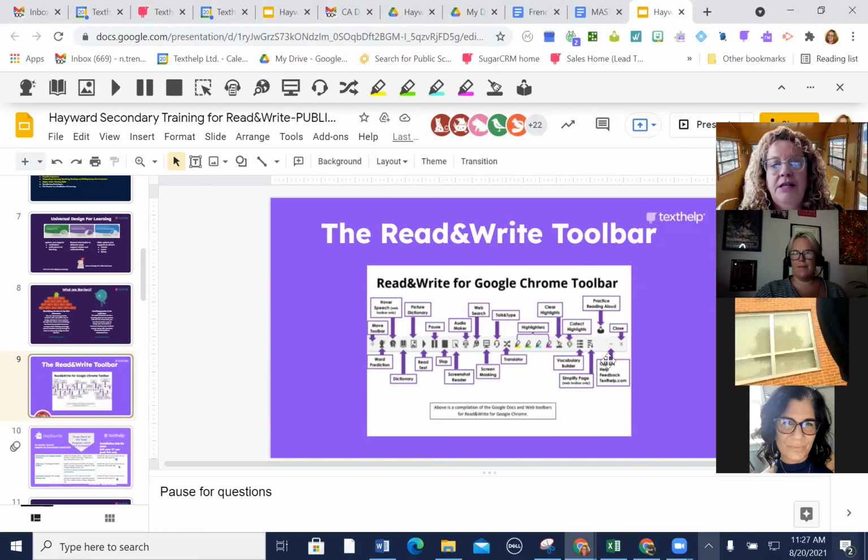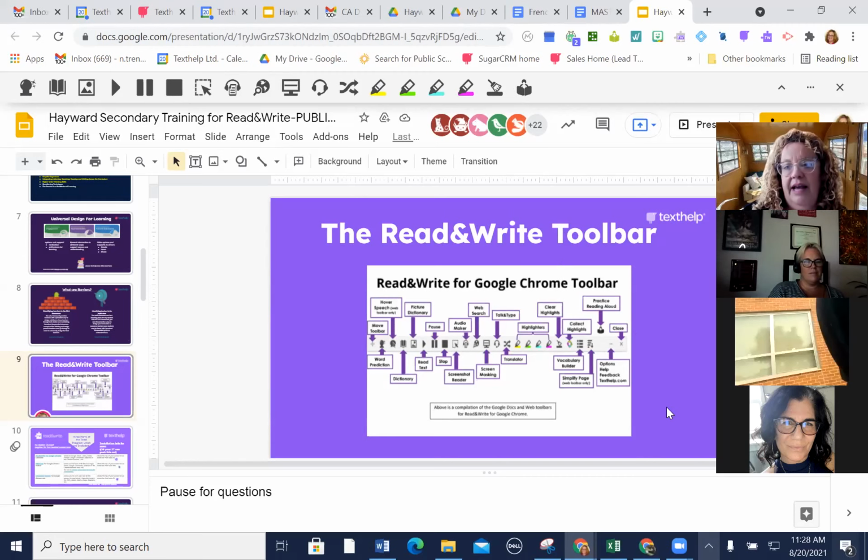But we wanted to just zoom out for a minute and give everybody a chance to get the tools. So this picture of the Read and Write toolbar is a little overwhelming. There's a lot going on, right? I think it's best to focus on one or two things that you want to use the toolbar for at first, for yourself and for your students. We're going to help you focus on some of that right now, but also give you exposure to other ones. I don't want you to feel like you need to know how to do everything on this toolbar. But the good news is this is a toolbar. There's no content here at all.